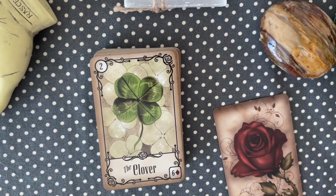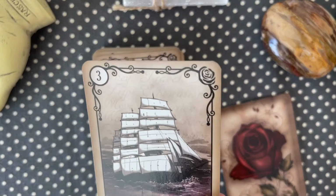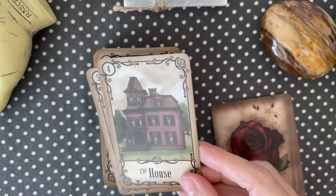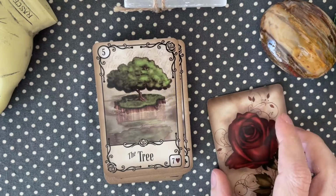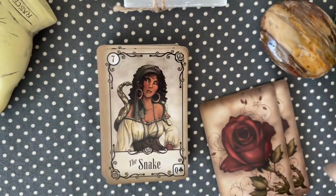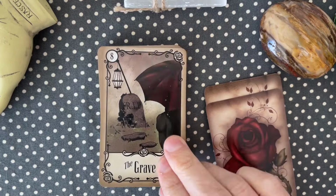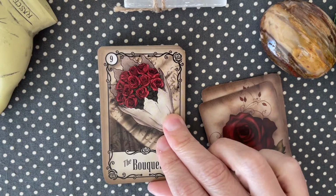I love this tea-stained, neutral aesthetic of this deck. Look, the ship. You have travel, exploration, if you can see the words that are in the background, move. And I think it's practically all the cards, you have some keywords in the background, which also helps, like the Bluebird Lenormand, if you're beginning. That's a great feature of this deck. Kind of faint, so if you have not so good eyesight, you might miss it. It's like in this grave card, instead of the coffin, it's harder to see the keywords, but some of them are very easy to see.